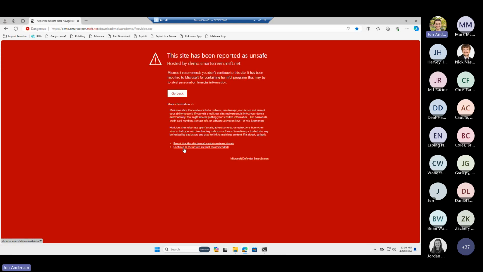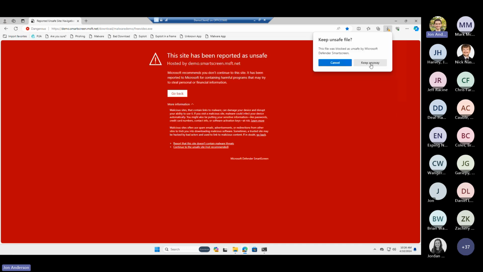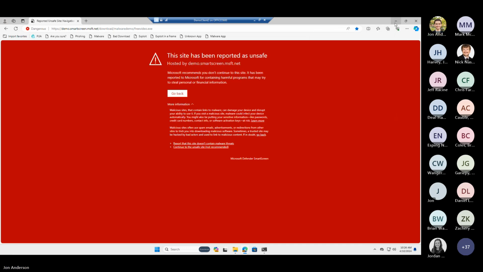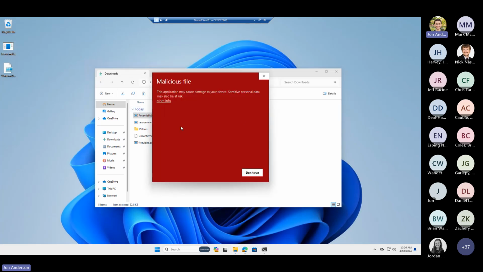And then here I can say continue. And even though I try to download it, you see in the downloads page, it shows up as blocked as unsafe by Microsoft Edge. But then I have the option here to keep the file anyways. So again, it's set up in warn mode, so I can ignore it and keep the file. And then in Windows itself, if you try to run a bad file, you get this pop-up where Smart Screen will say, hey, this is a known bad file. And again, this device is configured where I can run it anyways. But you could, again, set it up in block mode where you don't have that run anyway option.